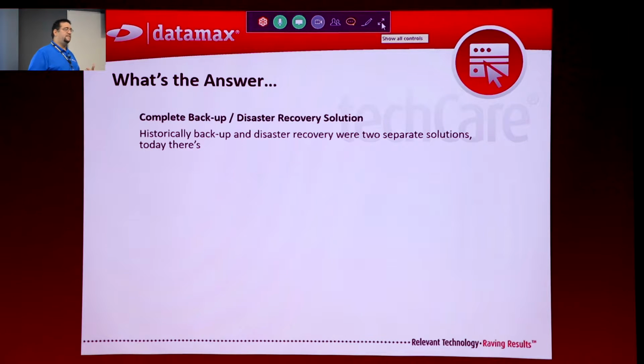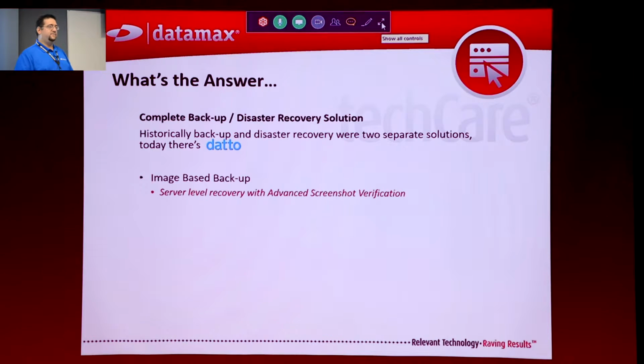We've looked at everything and every possibility out there as far as what is our best solution. What we have found as far as Datamax and our employees is Datto. Datto is a complete backup disaster recovery solution. I'm going to tell you this product is actually amazing. We talk about image-based backup. So image-based backup, for example, instead of just backing up the Excel file and the Word file or the PDF, the image-based backup is actually going to take basically a picture of the hard drive. What it's going to do for us is it gives us a full backup. The files, the operating system, the configurations, it's all included in that backup.